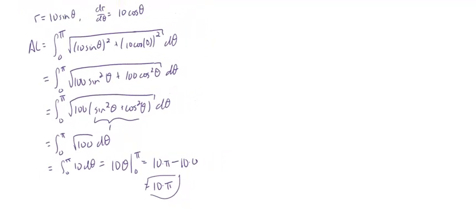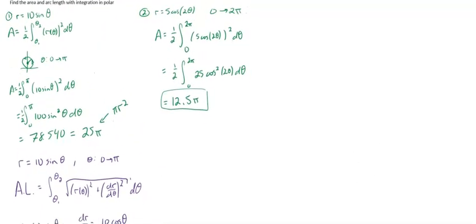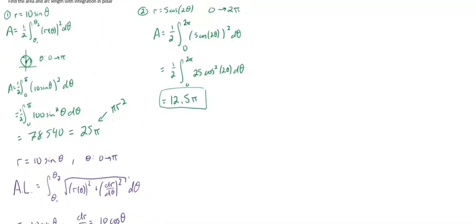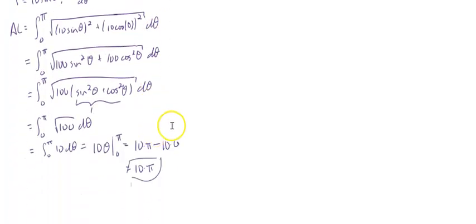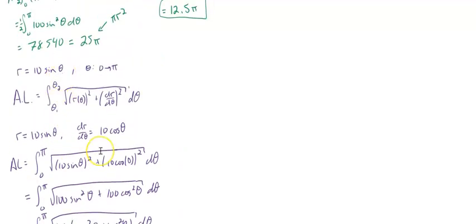I want to really quickly comment on why this makes sense. We made the comment earlier that this was a circle of radius 5 up top, that this guy right here was a circle of radius 5. And we said, oh, well, the 25 pi area that we got matches pi r squared. What's the formula for circumference? Circumference is 2 pi r. What's the radius here? It's 5. Notice if I plug in 5 to this formula, I get that as well. So this reinforces that thing that we already know.